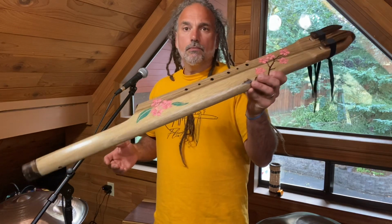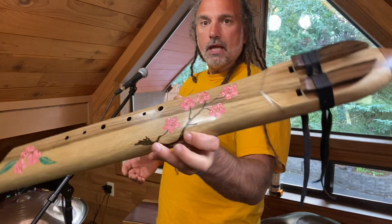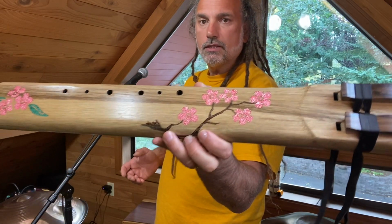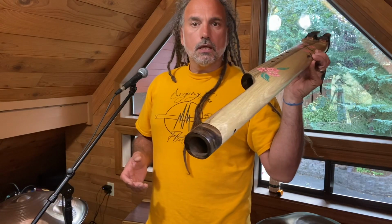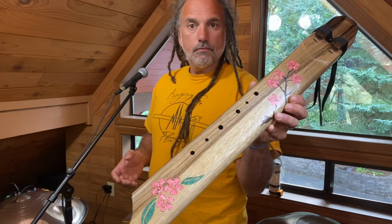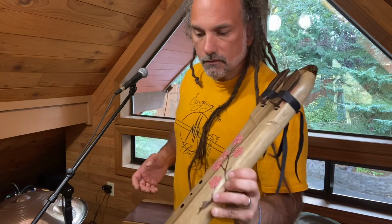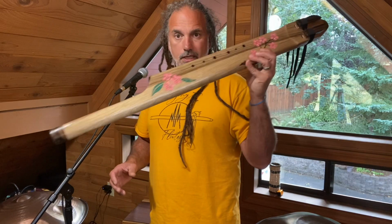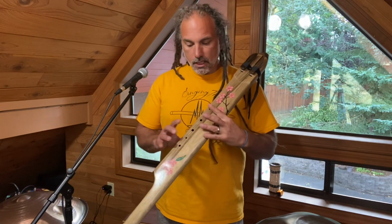Anyway, beautiful piece. Reach out to us if you like it. If you see this, it may have already been sold. We shall see. But gorgeous sound. This is in contrabass G with bass C Aeolian. We love the sound of this flute and just this flute style. It has been rare for us to have them in stock, so get it while you can.